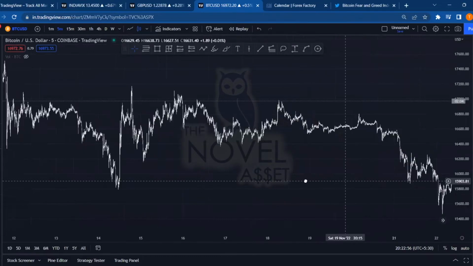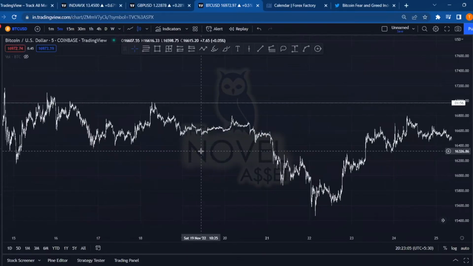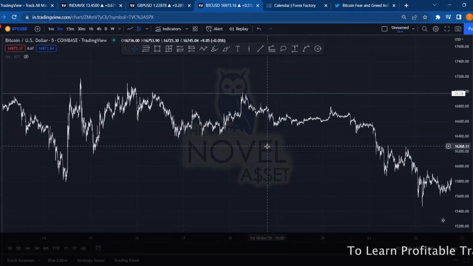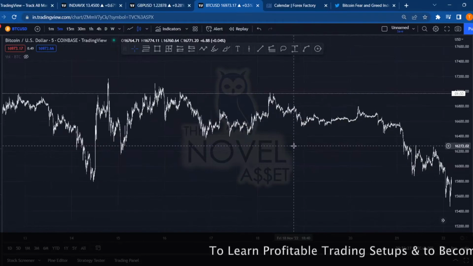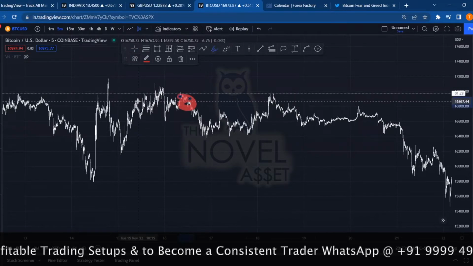Okay, so first of all, candlesticks look like this. I have changed the color of the candlesticks to gray and white for understanding purposes, so don't get confused. You can relate it to your own green and red candles. What I'm discussing today is how to take entries in intraday trading.